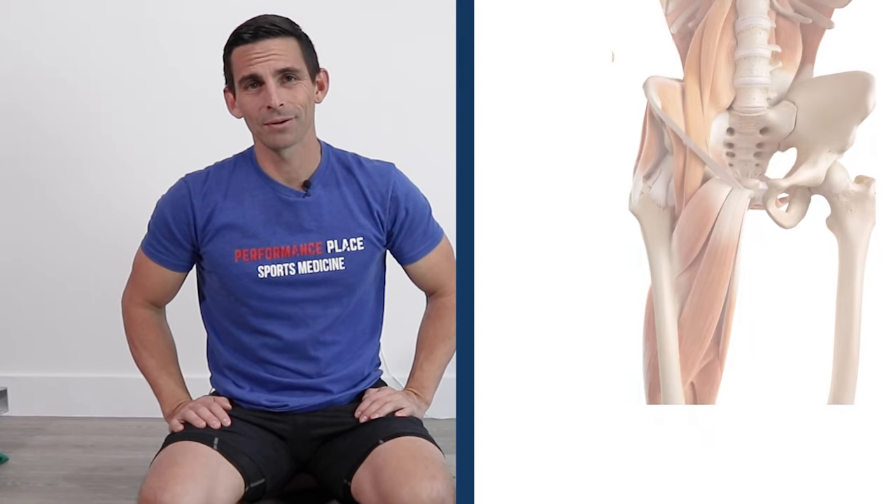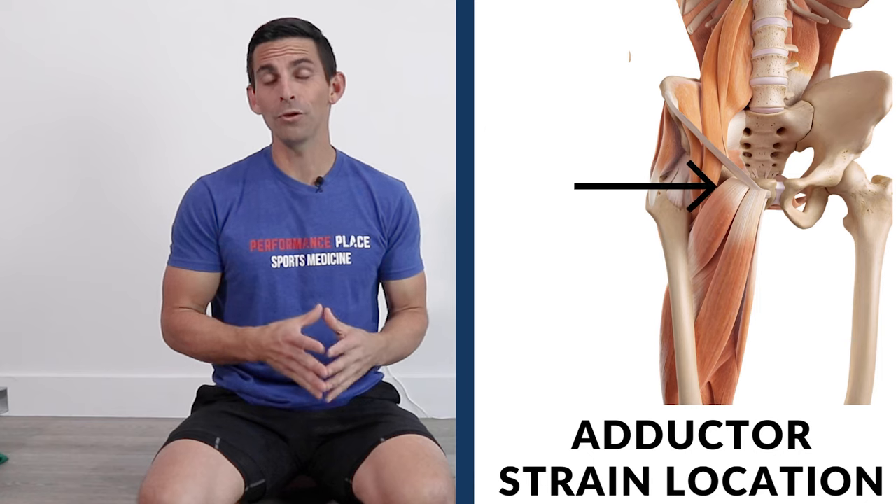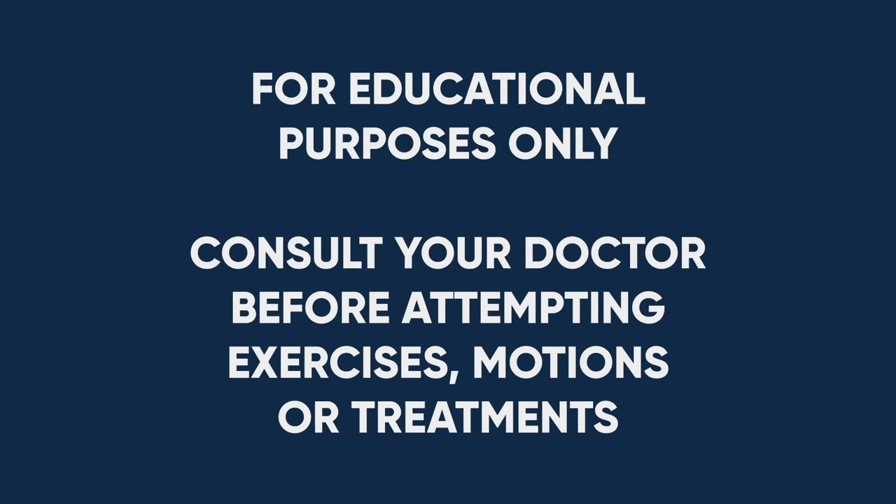I'm going to get right into the exercises here. These are nine of my favorite ones for groin strains that you can use right at home. You can follow along with me today. I'm going to supply a countdown timer and we're just going to go right through it together. A lot of times people have something like this — I like them to do this regimen on a daily basis for a month, roughly. It doesn't work for everybody, but if this really works for you, consider coming back to this video, watching it again tomorrow and the next day. We're going to make this thing really easy for you.